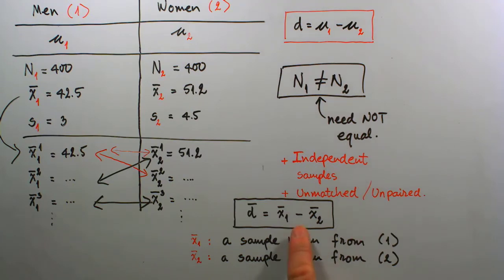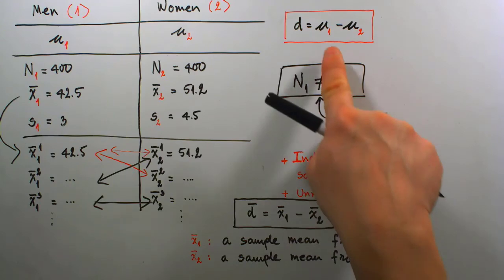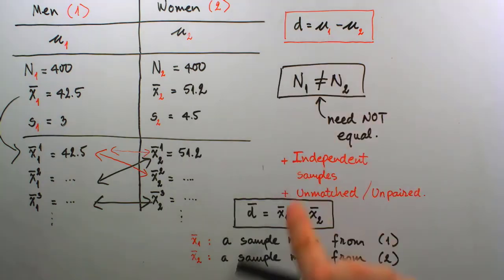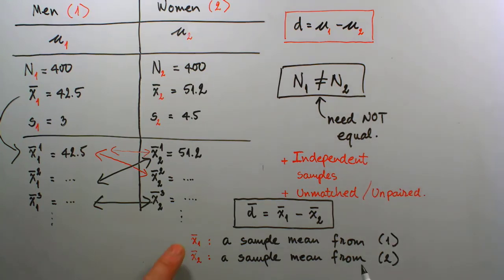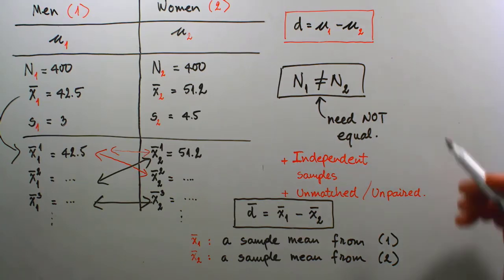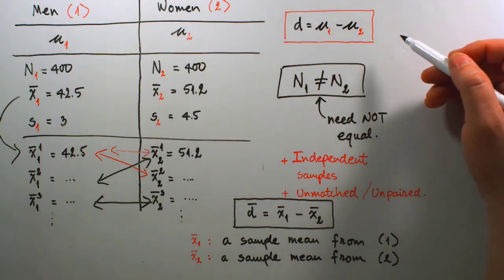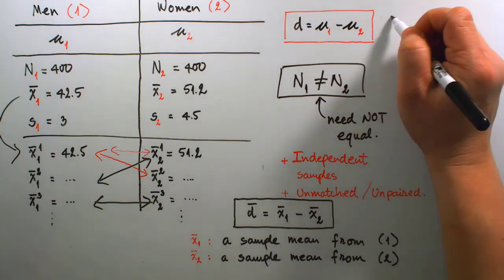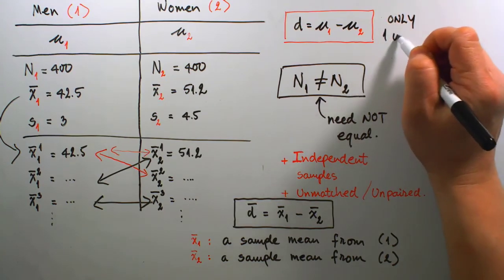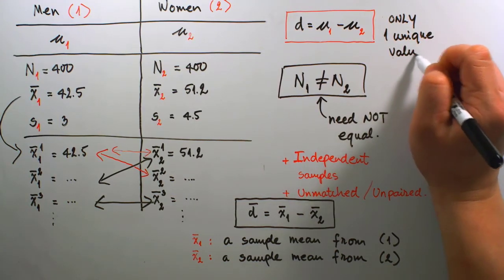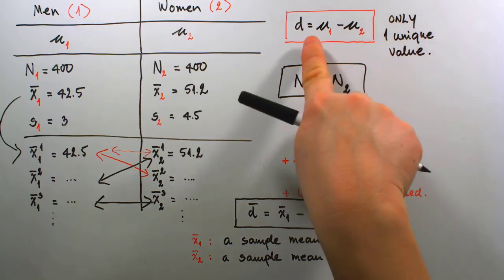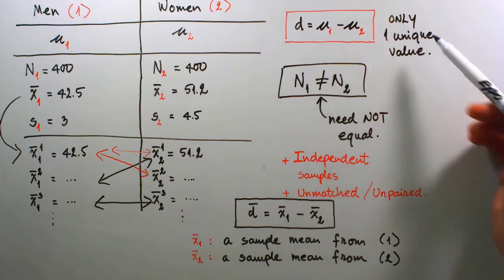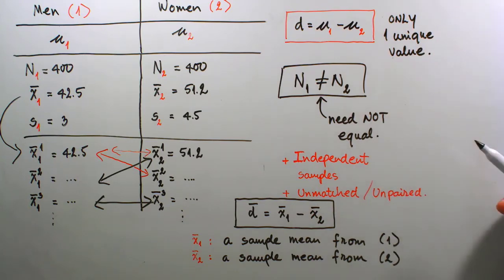And the convention here is that we always take values from population 1, and that's what subscript 1 is for. We're always going to take a value from population 1 minus the similar value from population 2. But now, in the way I define my d bar, and particularly pay attention to this explanation about x bar 1 and x bar 2, I can tell any viewer, and I want to leave that for the viewer to take a moment, you can pause the video to understand why I'm saying so: this d right here, once we can calculate it, has only one unique value. Take a moment to understand why.